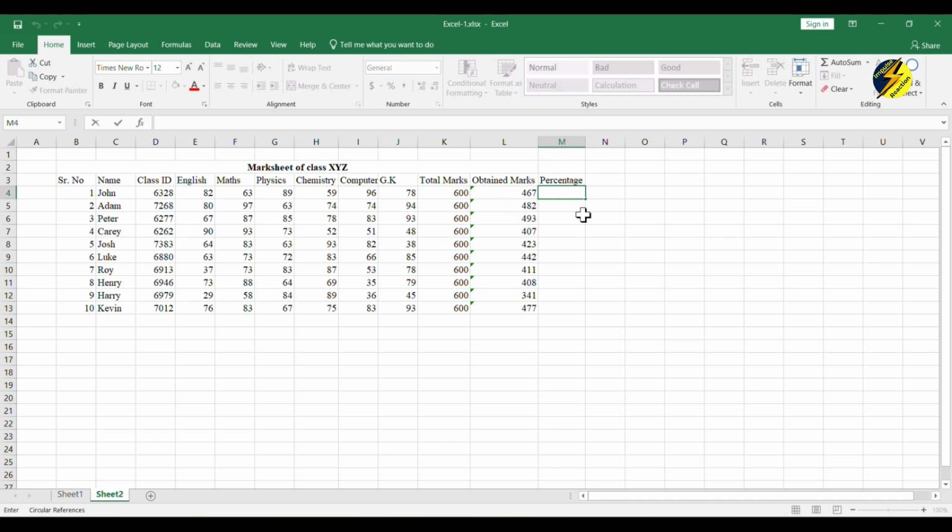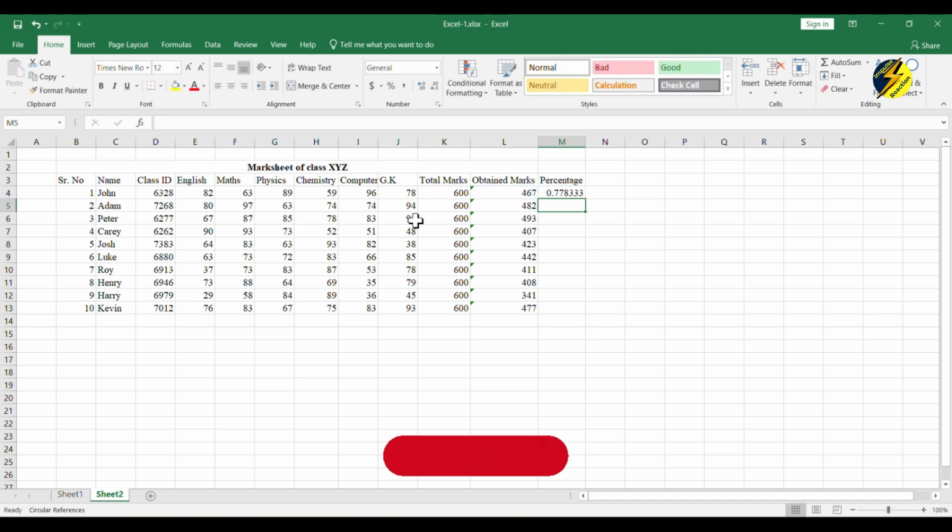For percentage, these are my obtained marks over total marks. So this is the formula: obtained marks, that is L4, divided by my total marks, that is 600. Six subjects, each carrying 100 marks, I suppose.